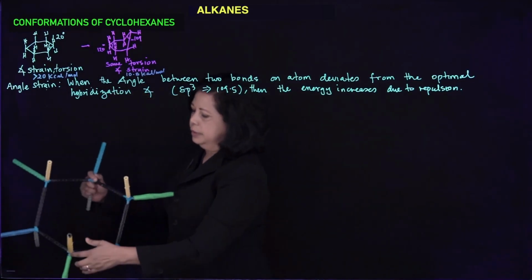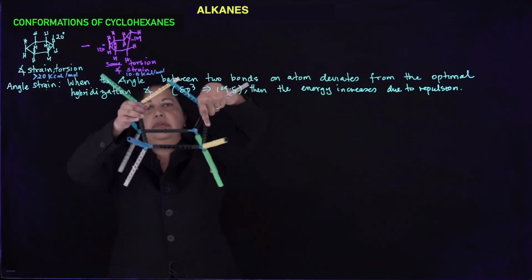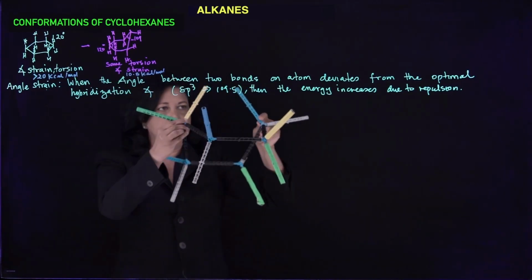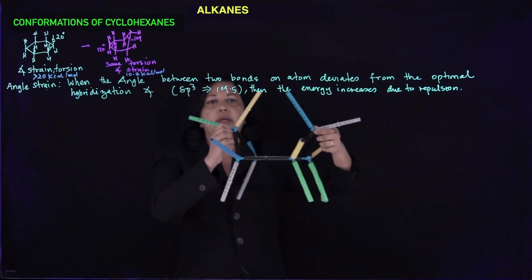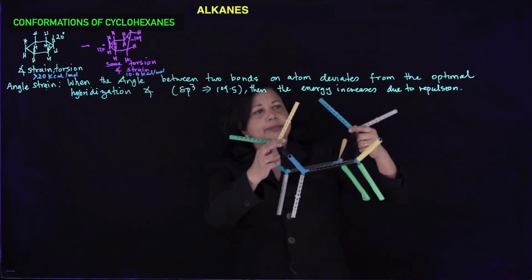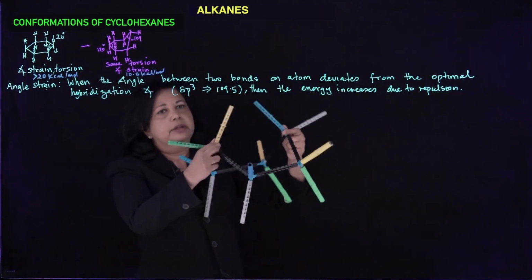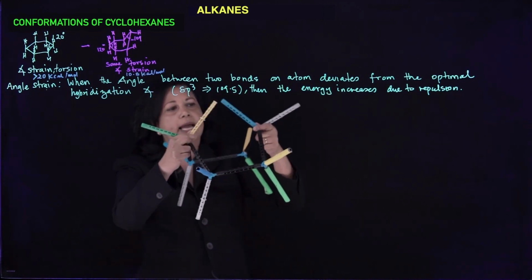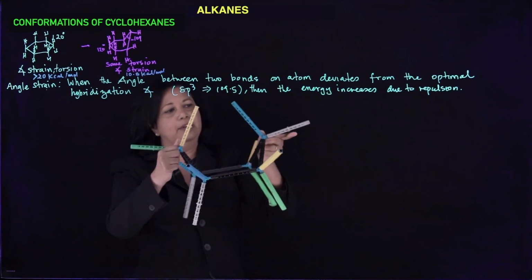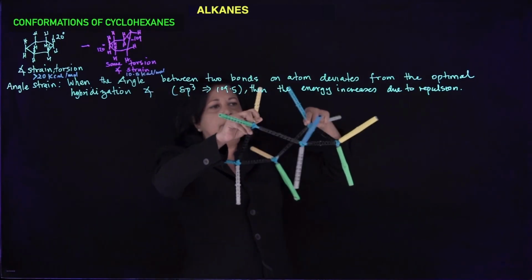What else can we do? Well, if you relieve this and go up, why not relieve this and go up? That would be good too, because then you'll get double the amount of stability. Well, it's really not a perfect world out here as well, because if you look at this, you're butting heads here on the top. These hydrogens, these are called flagpole interactions, because you can see they look like flagpoles. So this flagpole interaction is increasing the energy.